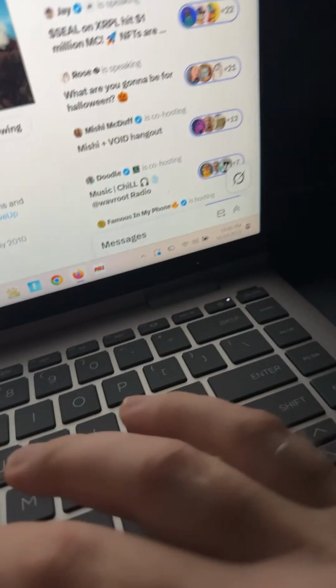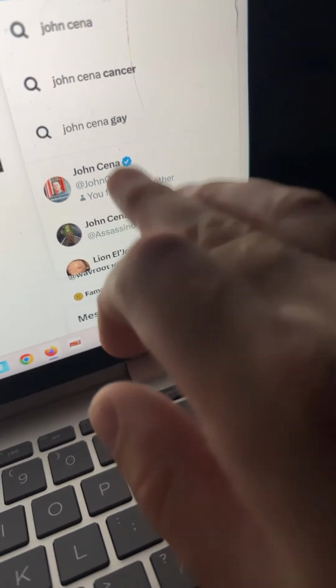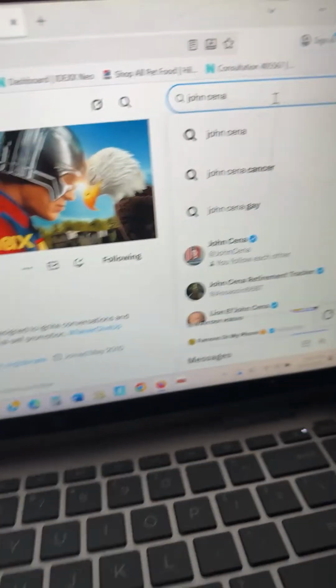And then I was typing John Cena here. Yeah, you follow each other. I was like, oh my god. When I said it to Owen, I was like, John Cena followed me, and he was pumped. And then I said it to Emma, and she gut punched me.